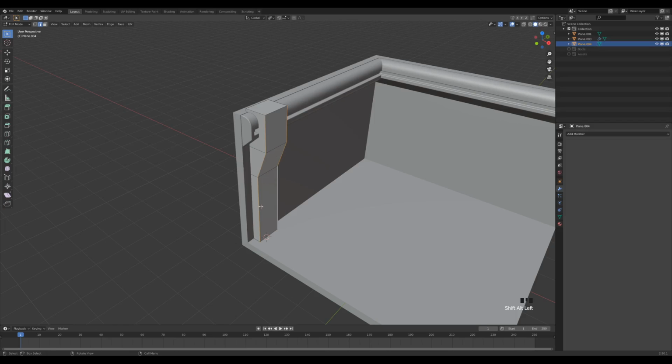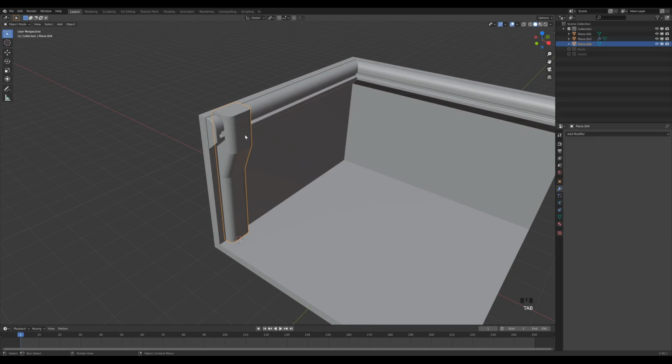So we have both of those loops selected, and let's press Ctrl B and bevel those like that. And I want to add some more segments, at least 5. But be careful not to hit this inset here, this wall structure, and you will see why in a second. Now we can tab out and actually right click and shade smooth.